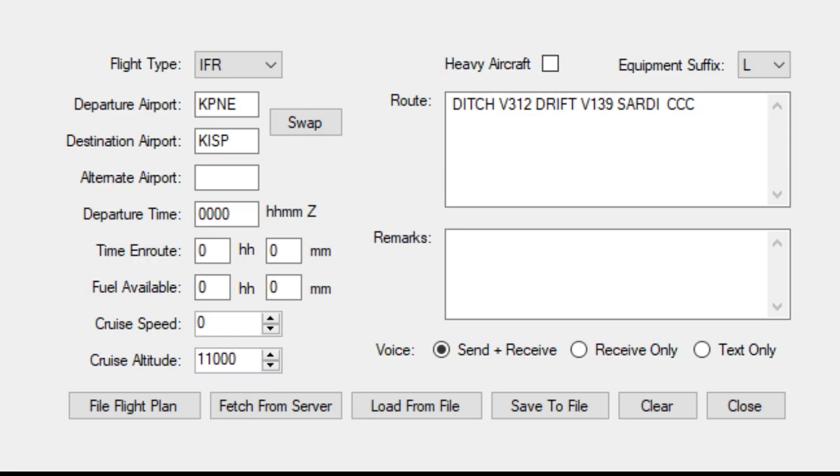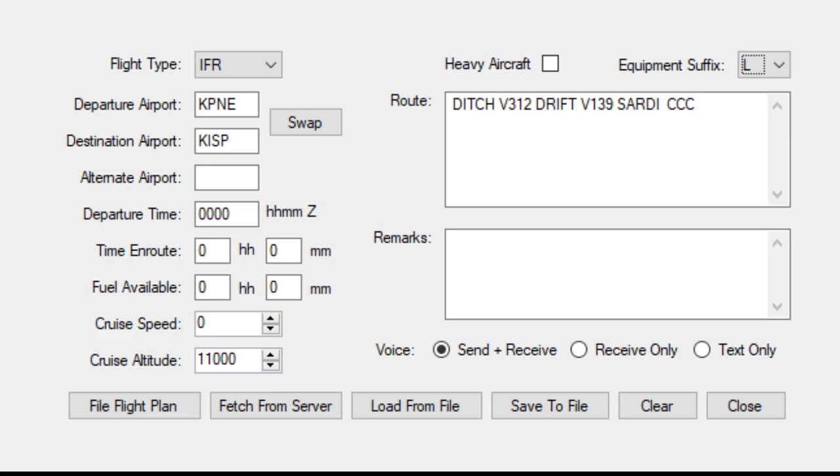Sorry about that. What sucks right now, since I'm not physically listening to anything, my headset thinks I'm not doing anything. But back to what I was saying, your equipment type basically lets us know what equipment capability you have in your aircraft.